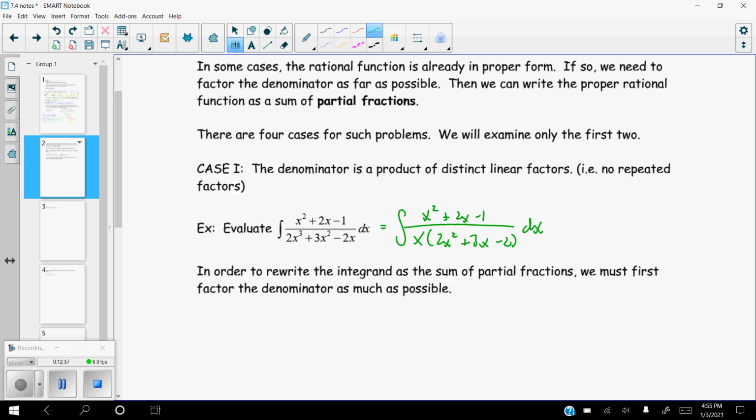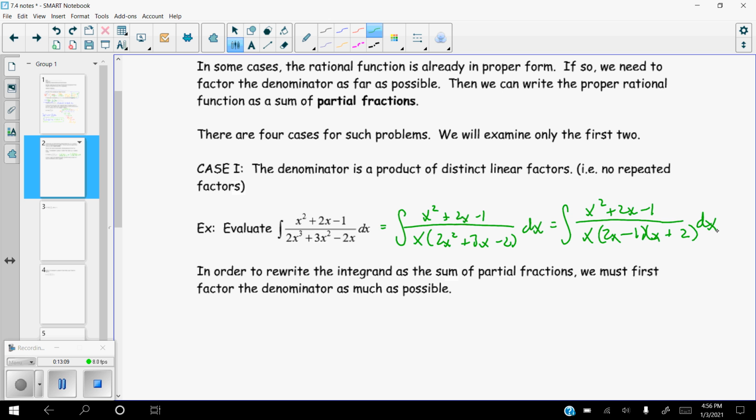But I can factor that denominator even more. And as a matter of fact, I kind of need to, because what I'm really hoping to get are linear factors in the denominator. And that second one there is definitely not linear. But it does factor into 2 linear factors. So I'll still have x, that's linear. And then let's see, factoring this, that has to be a 2x and an x. In order to get the plus 3 in the middle, that's going to have to be a 2 and a 1. That's going to have to be plus. That's going to have to be minus.